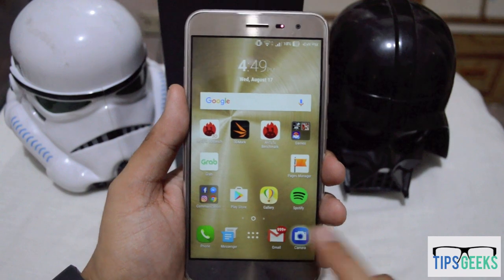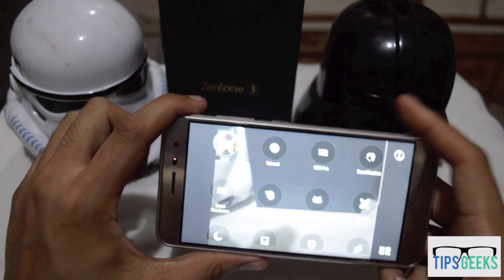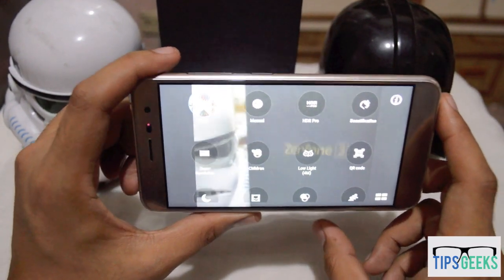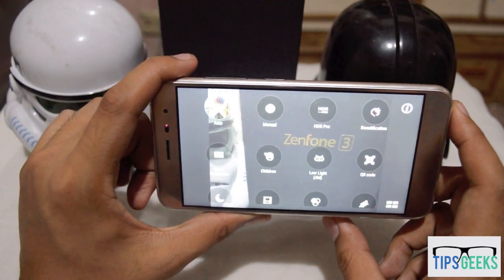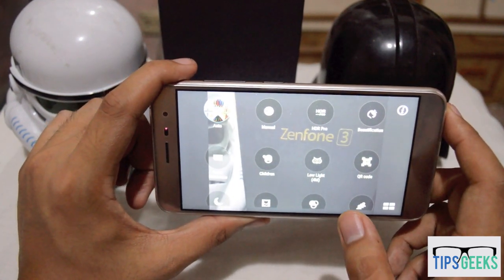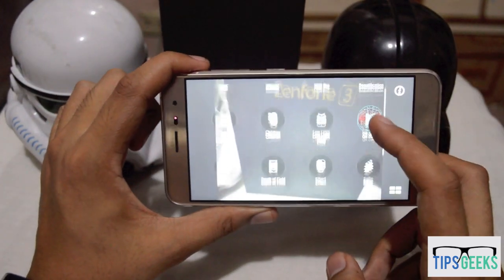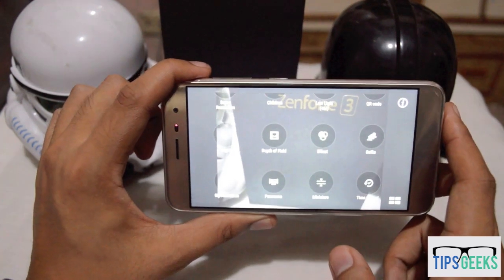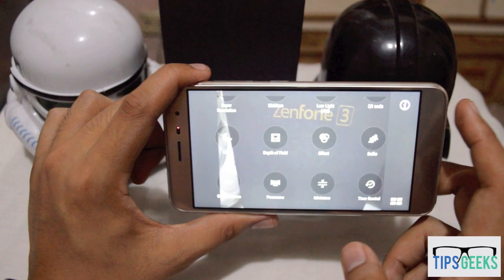So this is what the camera UI looks like for the Zenfone 3. So it has a couple of interesting modes, such as the manual mode where you can tweak the white balance, the ISO, and the focusing of the camera. And also we have the HDR Pro mode, the super resolution mode, the low light, and the selfie, of course, and the depth of field. So the depth of field lets you take a picture and it blurs the background. Okay, so that's the depth of field mode.